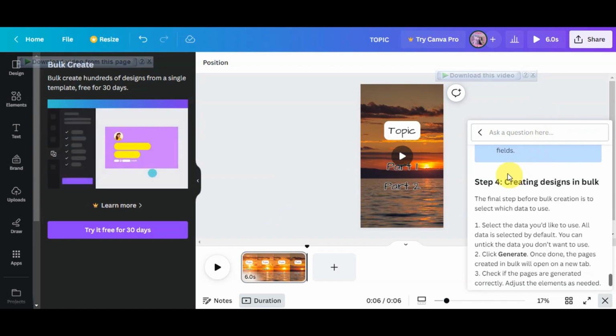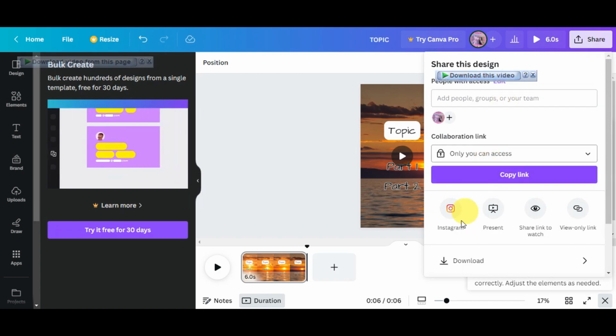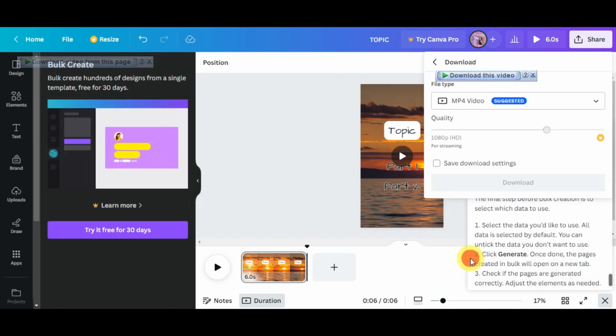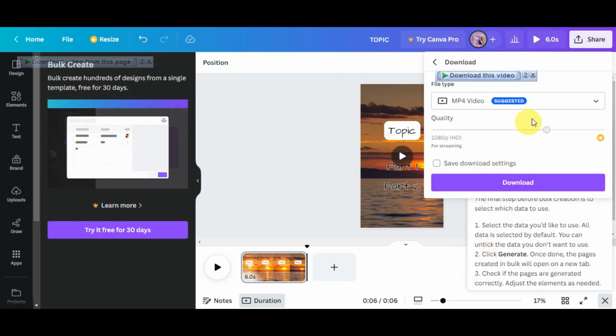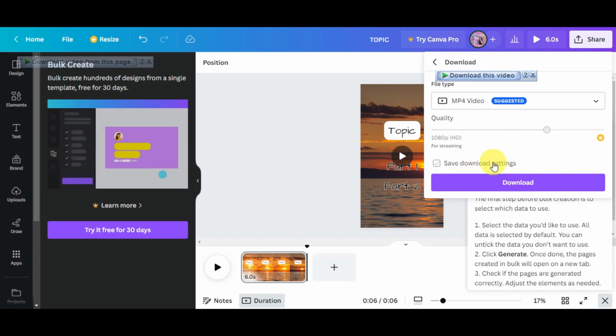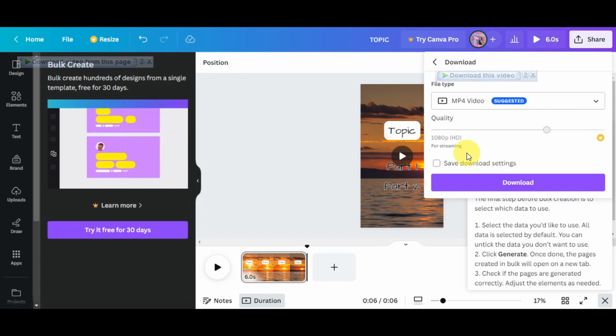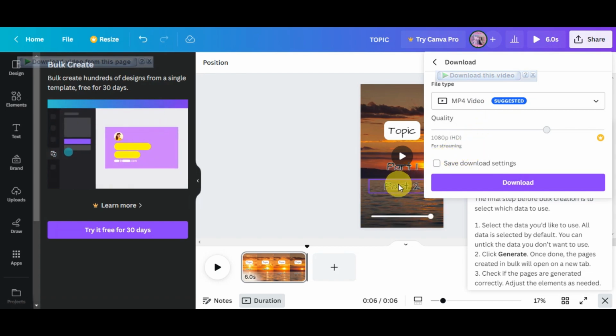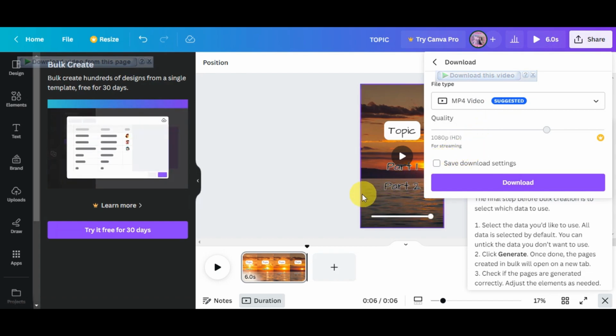And then right after, onto the upper part, you should see the share button in there wherein you could go ahead and download it. So since this is just one video, but if it generated already the 50 plus videos, you could see the save separately option so that you could download each video as a separate file. And there you have it. You've just learned how to create YouTube shorts in minutes using Canva and ChatGPT.